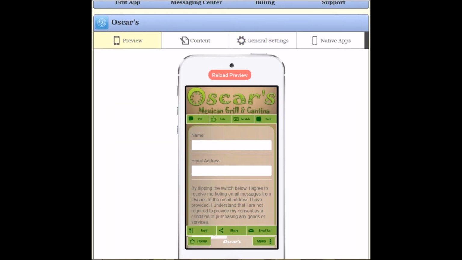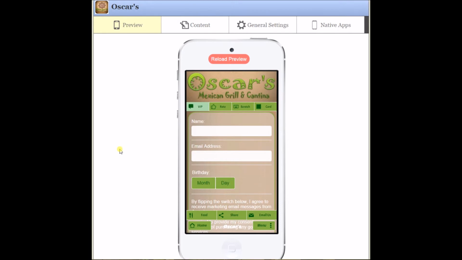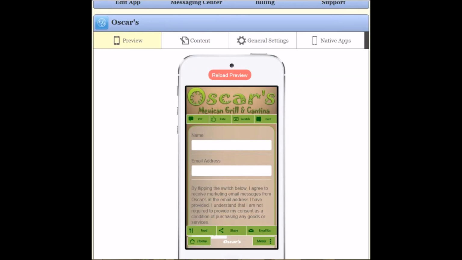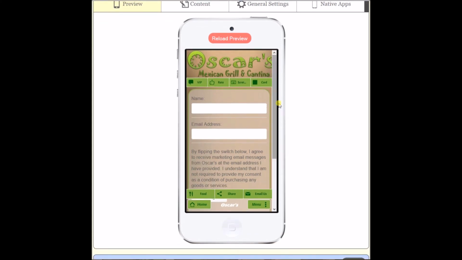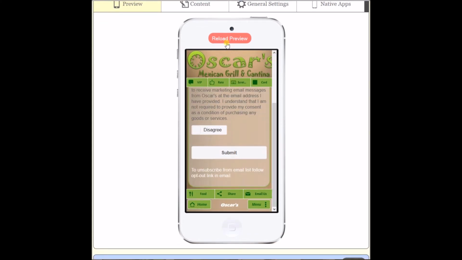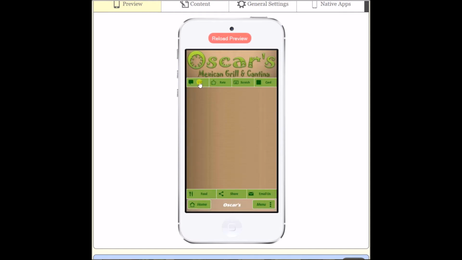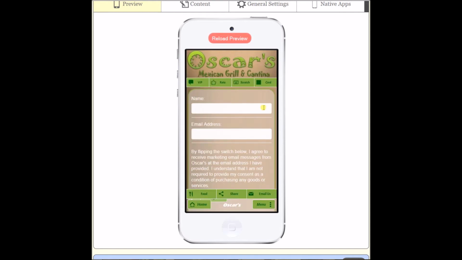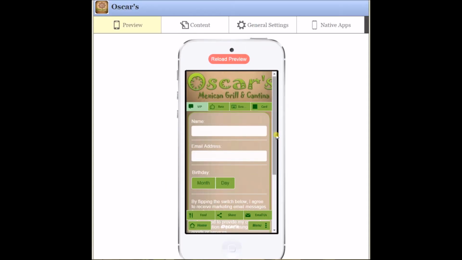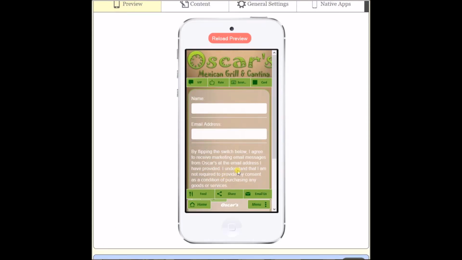Go back to the main preview, and I'm going to get there with, this is Oscar's actual app, and this is the app we're creating right here. Oop, always have to reload content. Let's click VIP so we'll get, there we go. This app we're making, this is Oscar's real app. Very good.